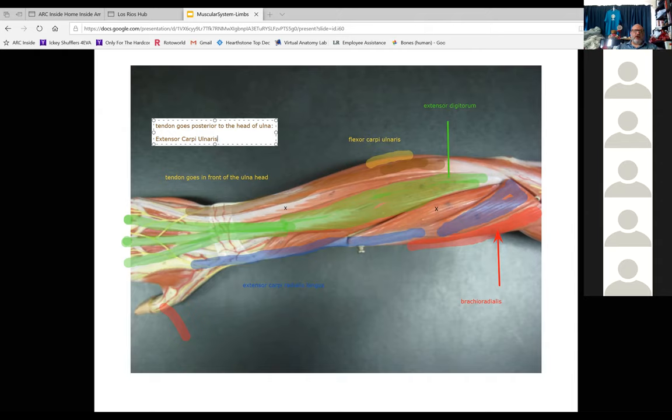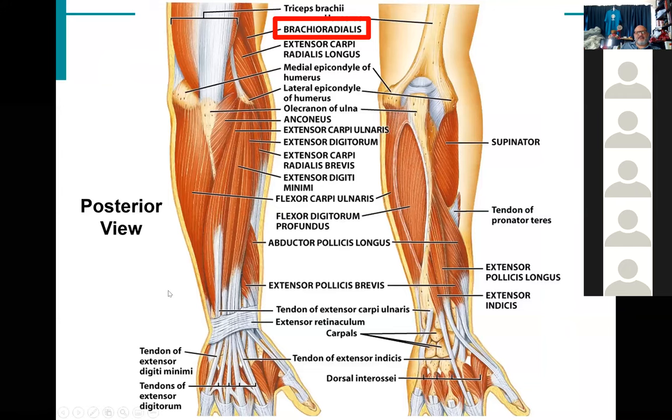All right, I've gone through it on the model. Let's go through it with all the pretty pictures from your textbook, but we'll do it the exact same way. However, what we're going to do this time is work our way around the posterior side first. So remember, as I started, we need a starting point. That starting point is this muscle on the thumb side. And this muscle here, I'm going to use my highlighter for this. The muscle on the thumb side is the brachioradialis.